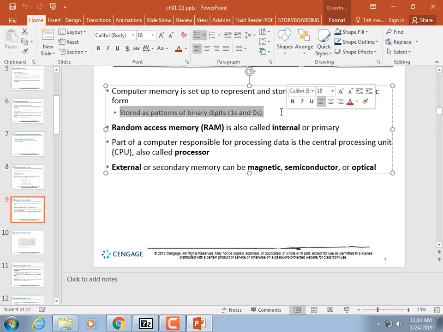So data is stored inside the computer as patterns of binary digits, zeros or ones. Everything boils down to zeros or ones because that's an absence of electricity or the presence of electricity. And yeah, you could come up with some wacky scheme where a certain amount of electricity between the two meant a certain thing, but generally, on and off.